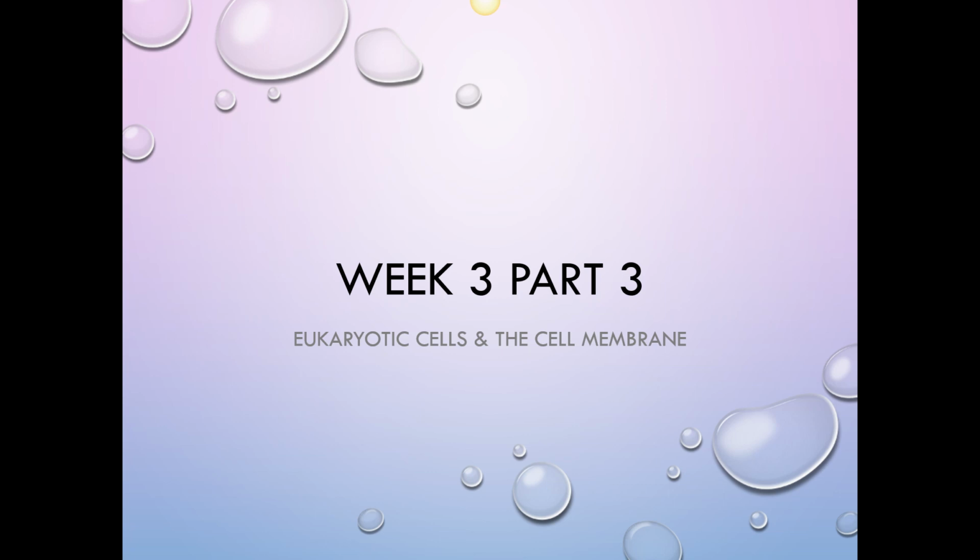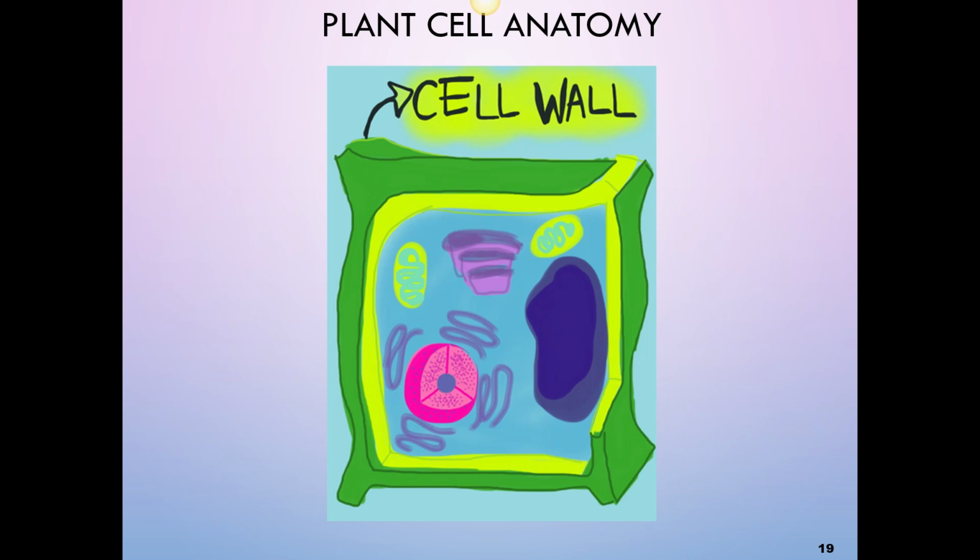Eukaryotic cells are much more complicated. So we're going to start by talking a little bit about an overview of animal cells and plant cells, and then I'm going to talk about the cell membrane structure. First of all, plant cells and how plant cells are different from animal cells. Plant cells have a cell wall, and that cell wall is going to give the plant cell a rectangular or square shape. So it kind of fixes the shape for the plant cell. It allows these cells to stack in rows.